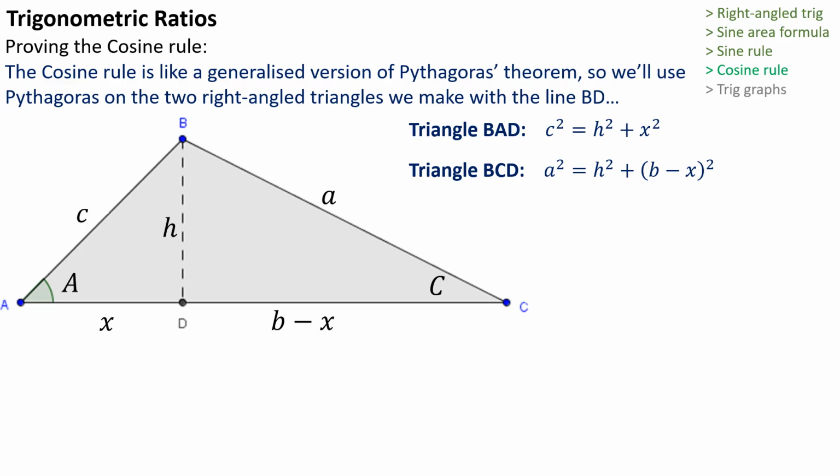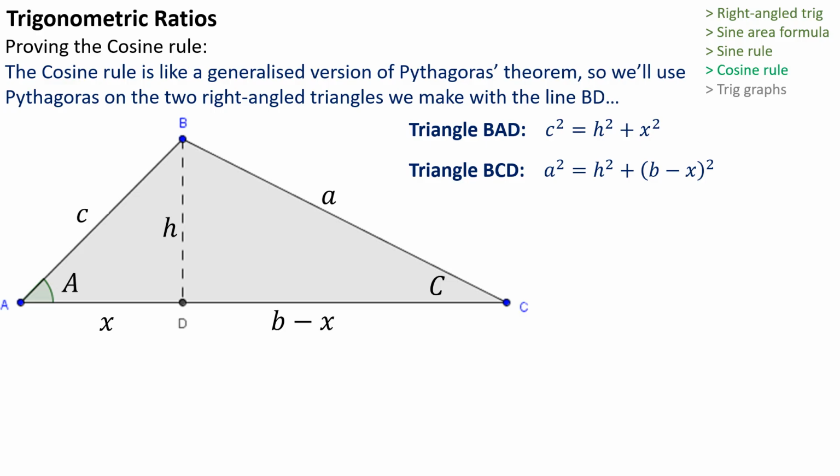Now, try to focus on what we're trying to get rid of. When you've got lots and lots of letters going on, it can get a bit bewildering. But the aim, when we're trying to develop a formula, is to get rid of the letters that we don't want to appear in our final result. But we're happy to hang on to the letters that we don't mind about. So I don't mind about a or b or c, but I want to somehow find a way of eliminating h and eliminating x. Well, the easiest one to start with here is going to be h.